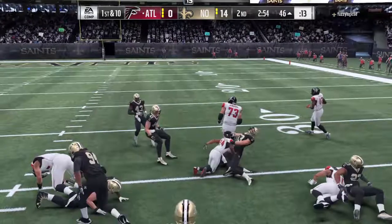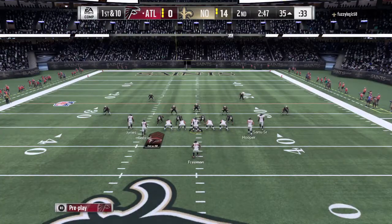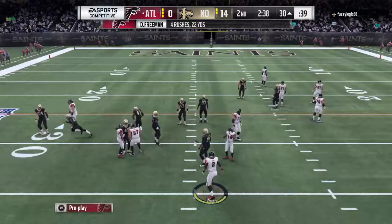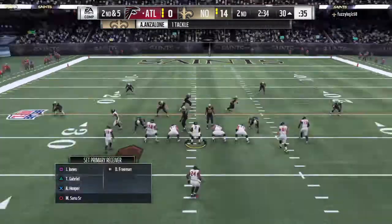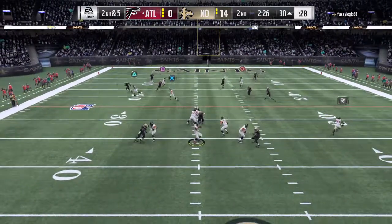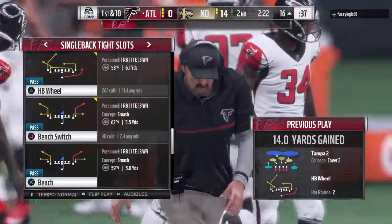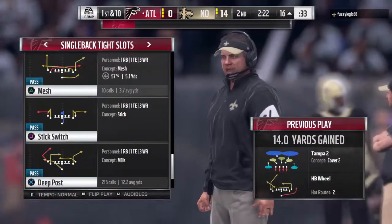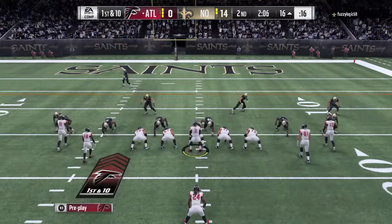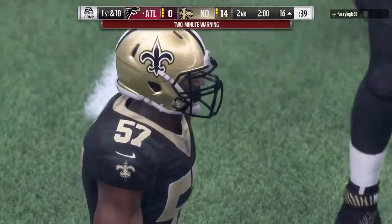A handoff to Devonta Freeman — and he's brought down for 11 more yards and a first down. I like the call; the running game worked in that situation and I'd continue going in that direction. Five yards on the carry, a good pickup on first down. The offensive line and running game are imposing their will. Freeman again — complete, out of bounds down inside the 20, a good gain of 14 that moves the chains. The passing game in the second quarter is starting to heat up. You see the confidence starting to rise. As a play caller, because that's happening, you lean on it more — but you don't go totally away from running the football.